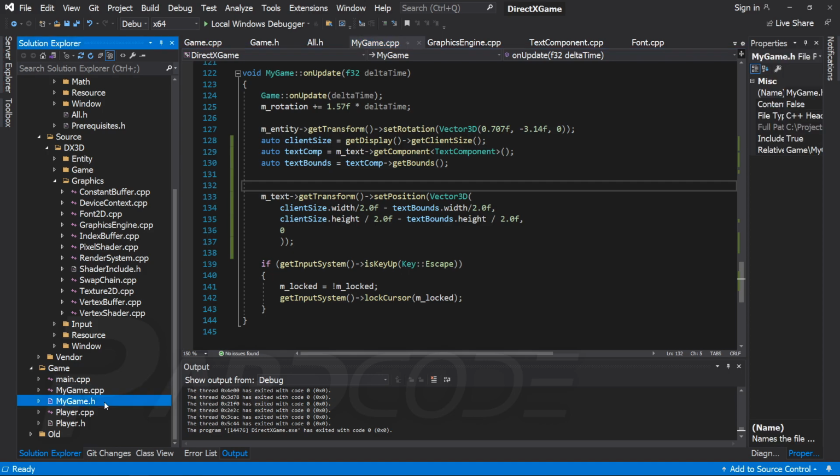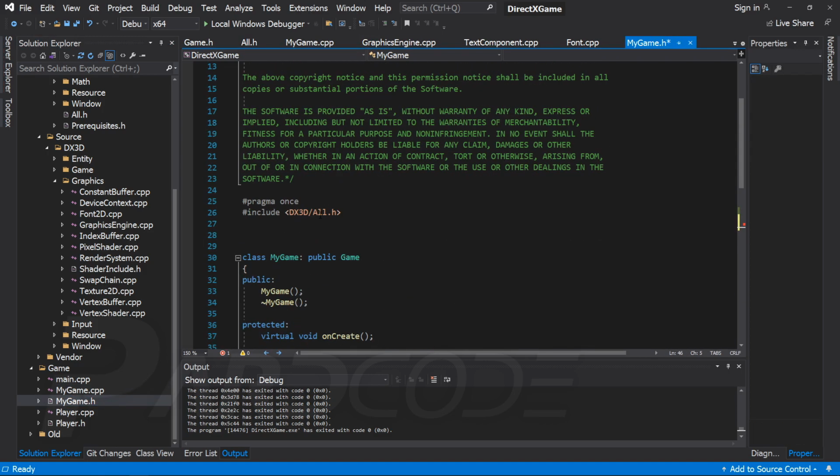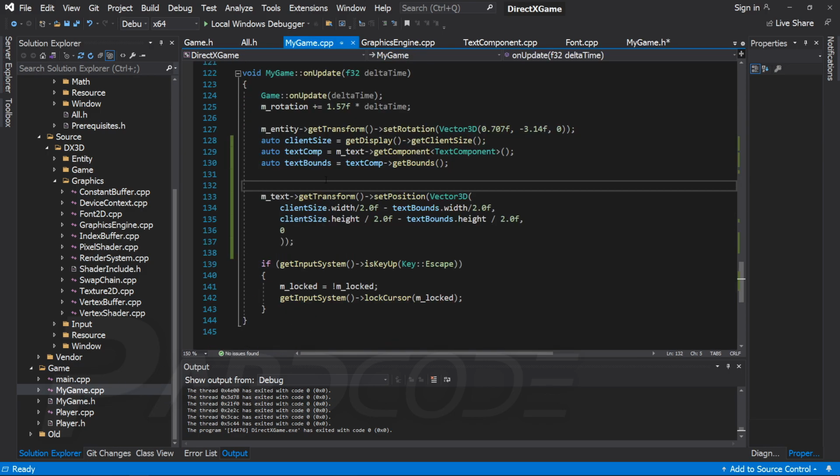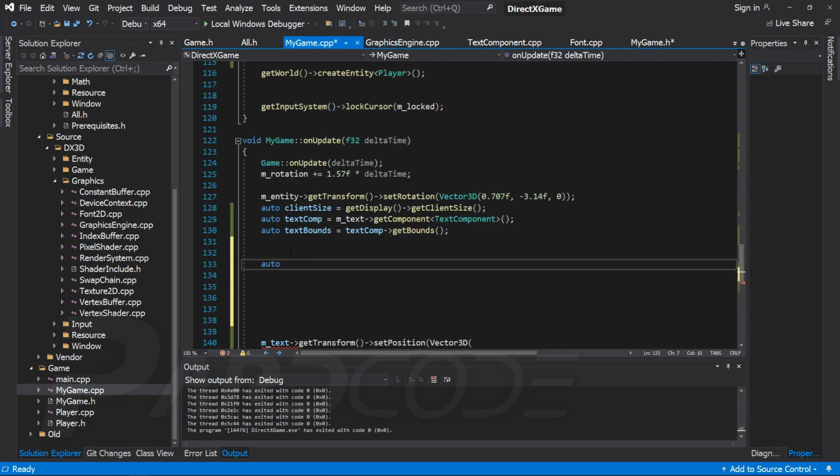Let's make the things a bit more complex and let's finally show some data on the screen. In particular, let's create a string stream object and let's add the FPS counter.